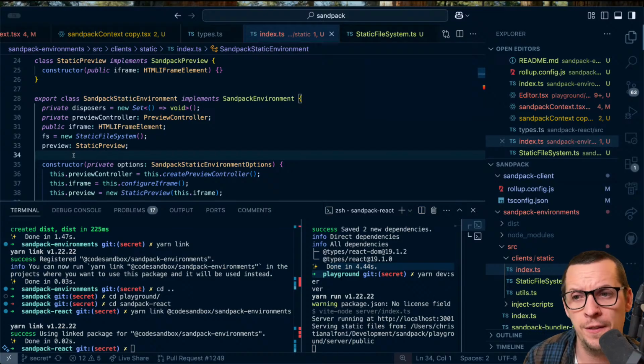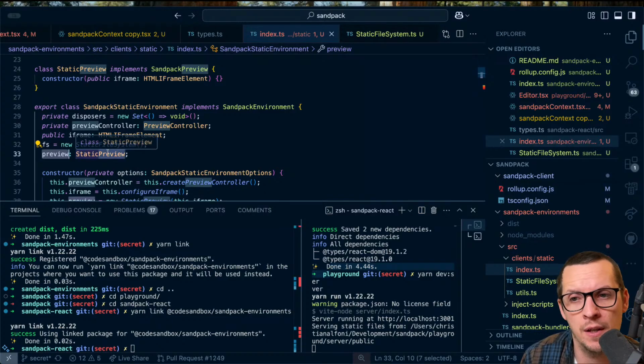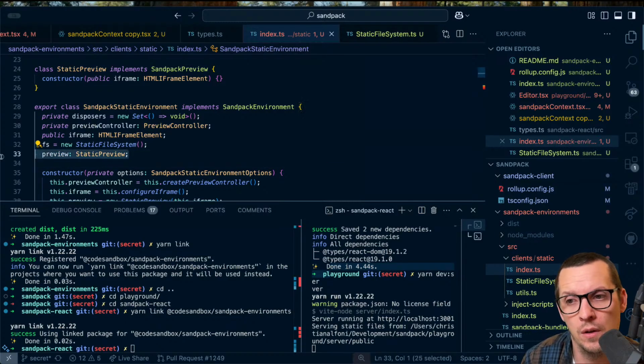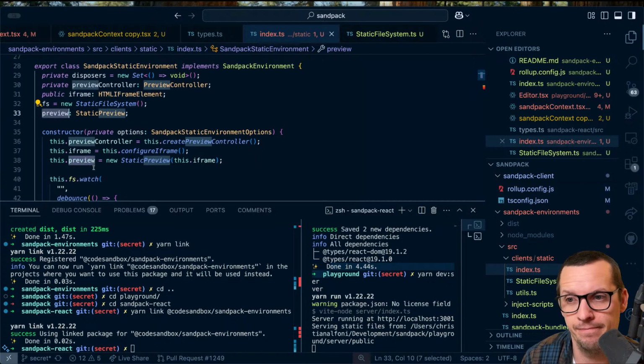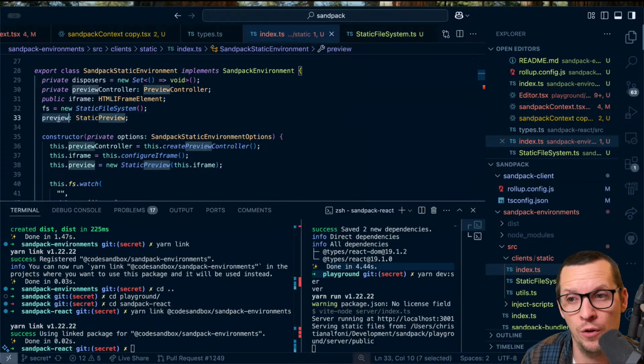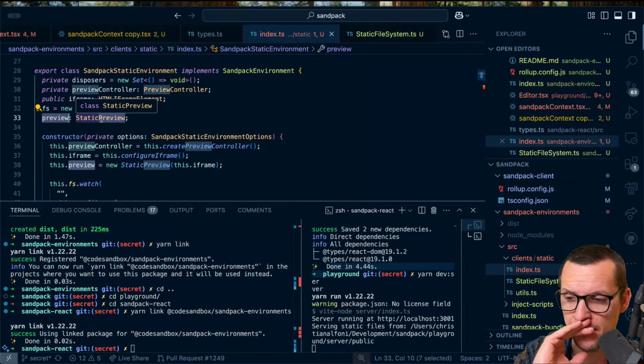So a way to think about this is that we don't have the preview when we have the environment. You create the preview from the preview. So there's something called create preview. Or it could be called get preview, and you pass it the iframe.